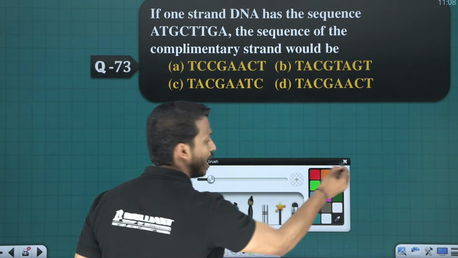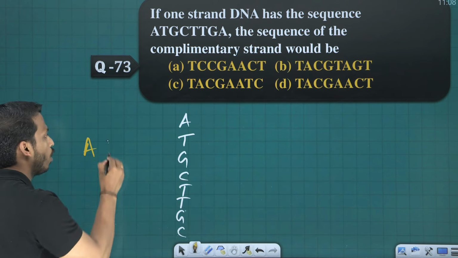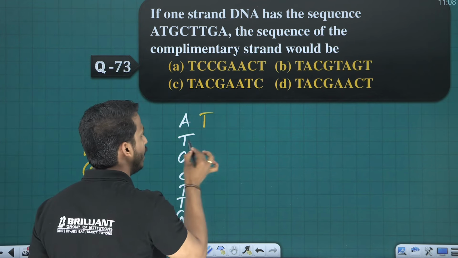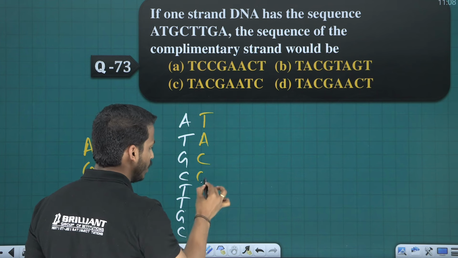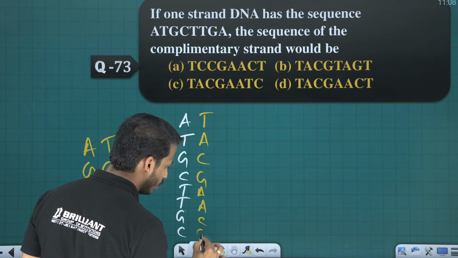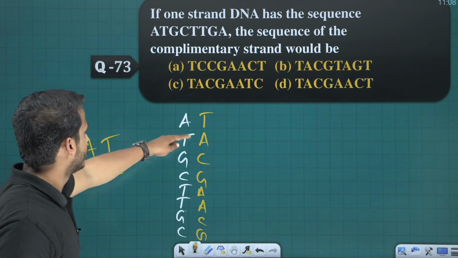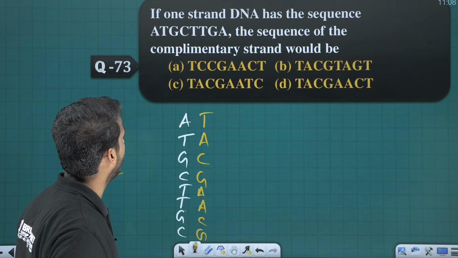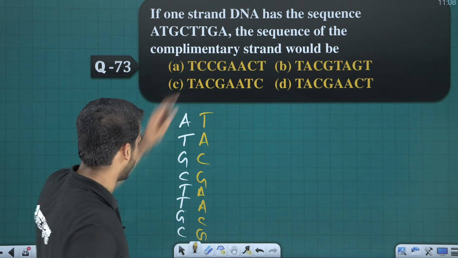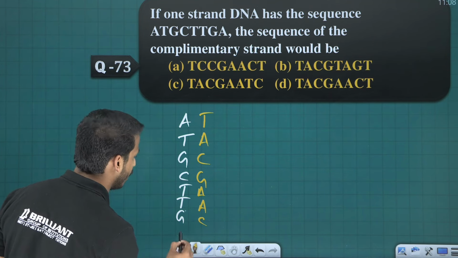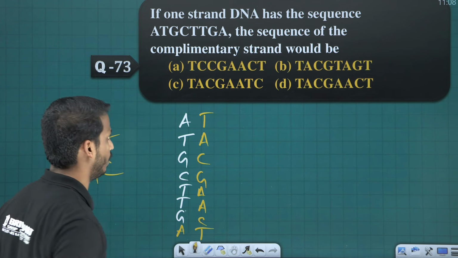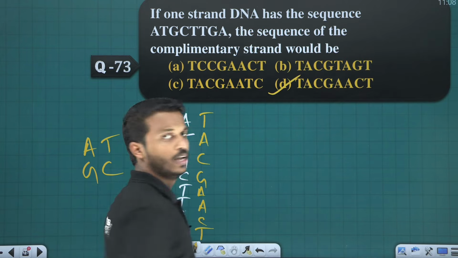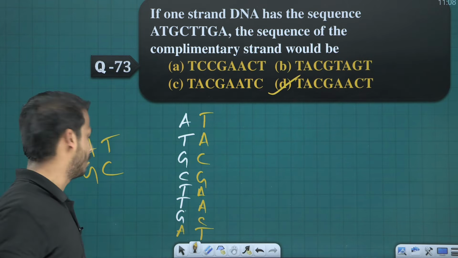If one strand of DNA contains ATGC, then what does the other strand contain? Adenine is always bonded to thymine, guanine always bonded to cytosine. Remember. So A, T, T, A, C, here G, here A, C, G. Where it is T, A, C, G, A, C, G, C, G, right? Now the last one is A, right? Sorry for that. The last one they have given is A, so thymine should be there. So TA, CG, AA, CT, that is option D. So they give you one strand, and for the other strand we have to make the base pair.